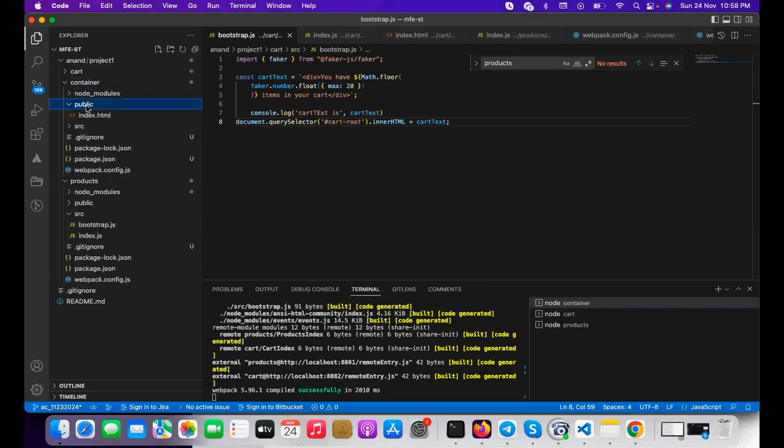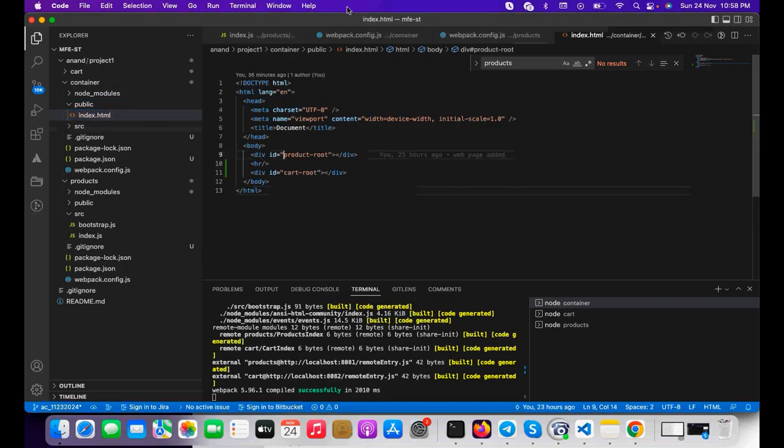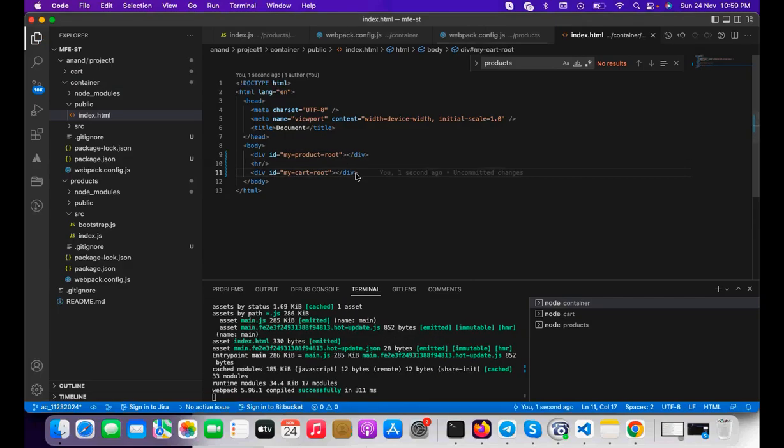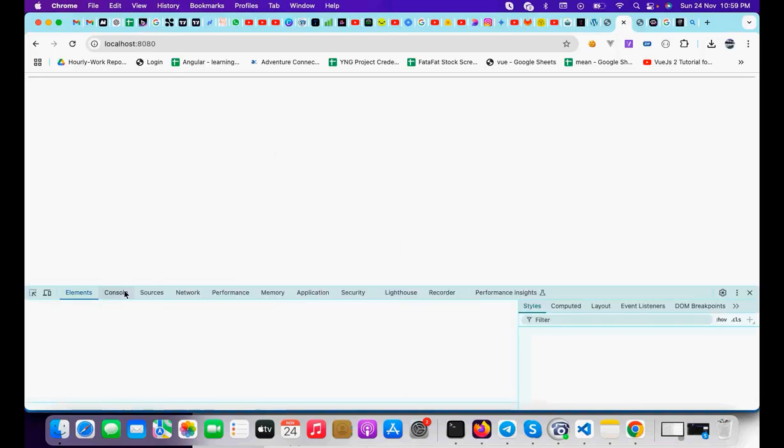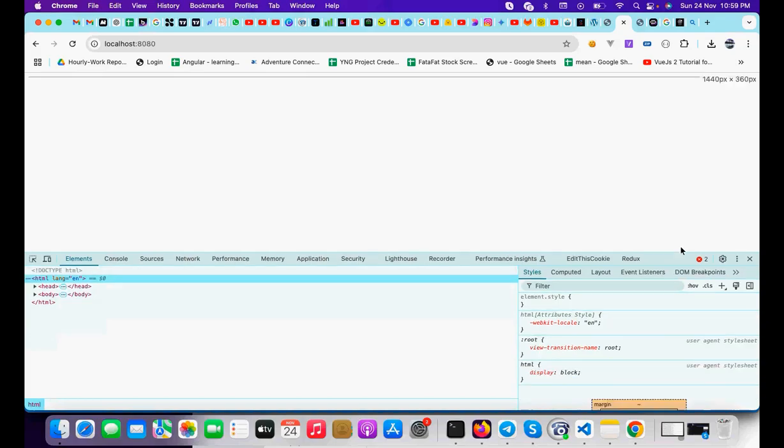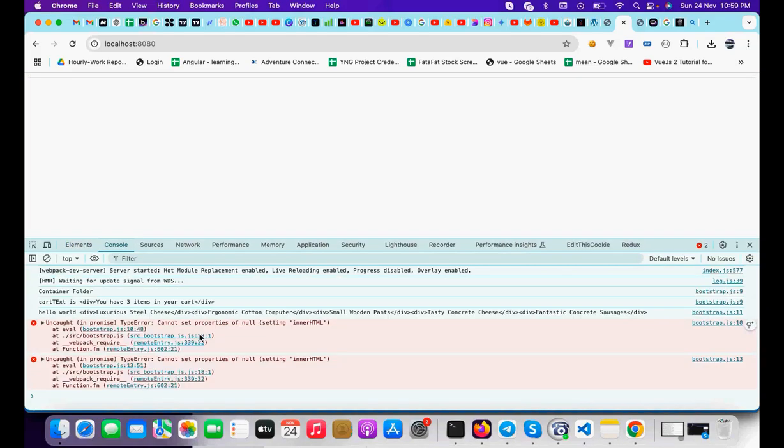Go to the container's index.html and change the ID to its own ID, because that team is different. They have a different ID. Do I have to change the ID, anyone? Yeah, both. Save it and go to the 8080 port again. No, it will show the error in the HTML. Go to console. Yeah, so we are getting the error, and that's fine. This is expected. Now we have to fix this.